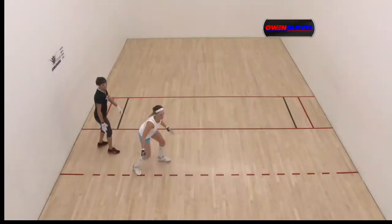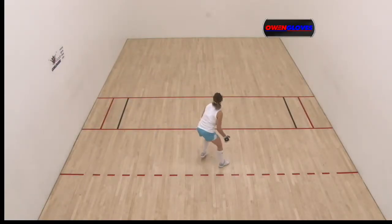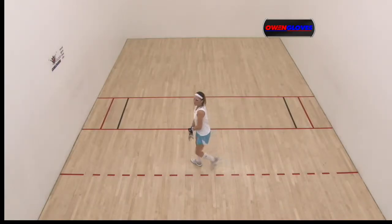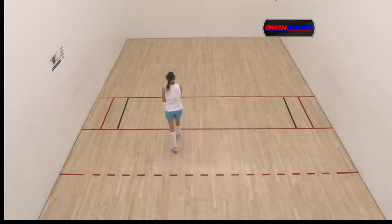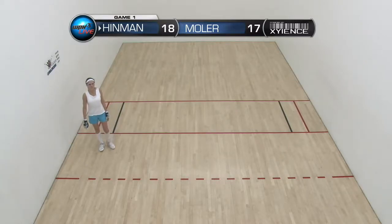Let's watch this. It's going to be in slow motion, but you can still respect the power. There it is, pushing Ashley back. She just is able to flip it back now. She knows Ashley's coming in, so she's just going to power it again. And Ashley's unable to get that ball back. Jennifer has incredible overhand power, Dave. Score is 19 to 17 on the scoreboard.